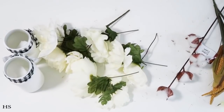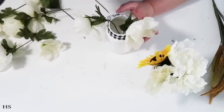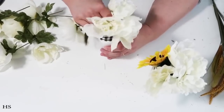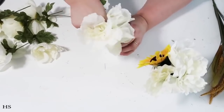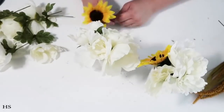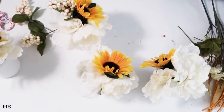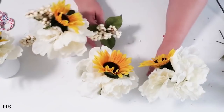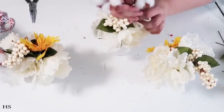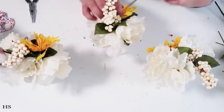I found this new floral at the Dollar Tree and was so in love with these — they're so pretty. There are other colors too: a really pretty mauve, blue, maybe a purple. You can check the Dollar Tree website for all the different colors. They almost look like a very open rose or a peony. I'm adding those in, then popping in one sunflower for that little pop of color, adding in some cute berries, just playing with it and having fun. I also decided to add in a cotton stem — they're a really long stem and so cute. I decided I wanted two of my jars to have these. Then you can display these however you want all over your home — but remember that tray? I'm going to use them in the tray to corral them together because I just think they're so cute on a table or in an entryway.